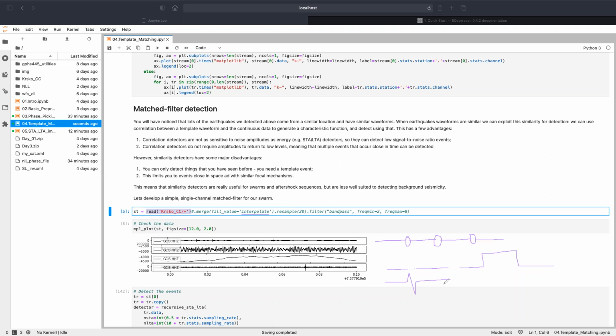So I think, for this match filter detection, the best way is to use this interpolate function. Basically, it will take the last sample and the first sample of the missing part, and it will interpolate with some random signal inside. So if you look at the data after the interpolation, you will not know there was a hole here in time. Okay.